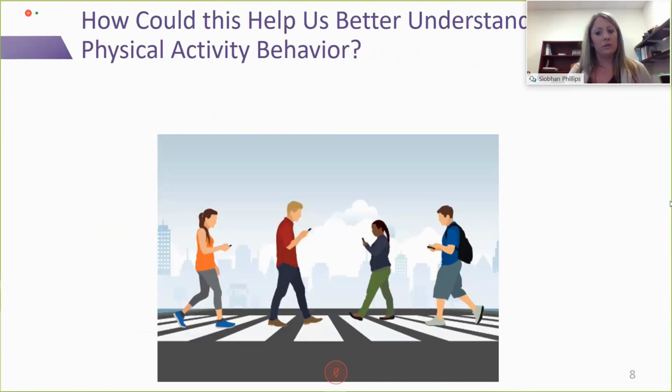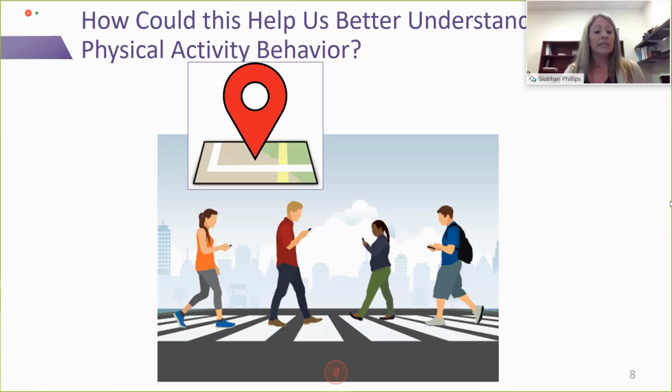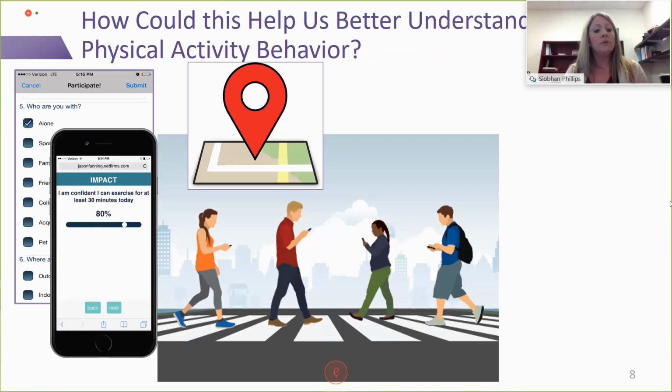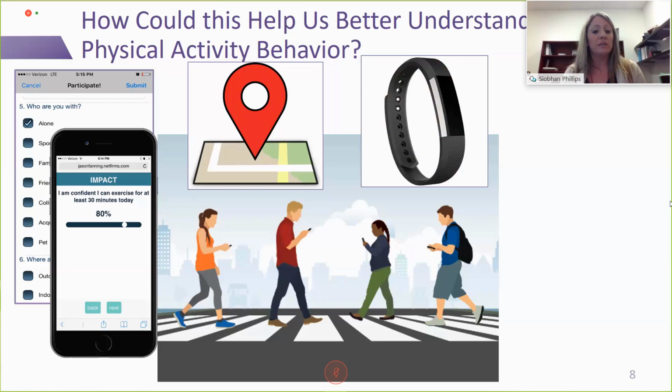And so, what might this look like in terms of application in the real world? You could gather information on where a person is located from their smartphone. You could collect information on what they're doing right now and where they're at, so get some additional context besides just geographic location. You can also collect information on motivational factors and symptoms, and understand how those are impacting physical activity behavior.